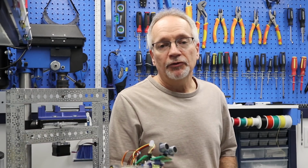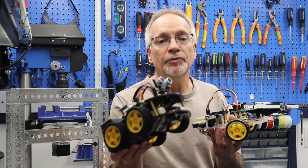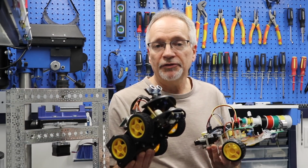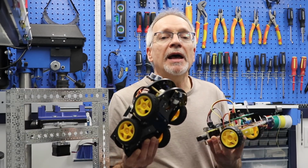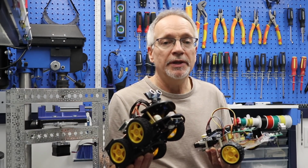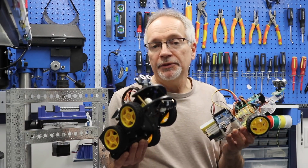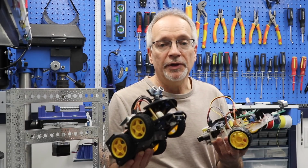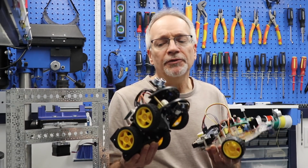Well, certainly not. We've done a number of things with robotics on the DroneBot workshop, and we tend to use these little robotic chassis like this. And these chassis are great. They're inexpensive, they're easy to obtain, they're very simple to put together, and we can do a lot of experimenting and learn a lot about robotic fundamentals with these. But these are not real robots. They're toy-sized devices that are great for experimenters, but they really can't perform any practical functions.